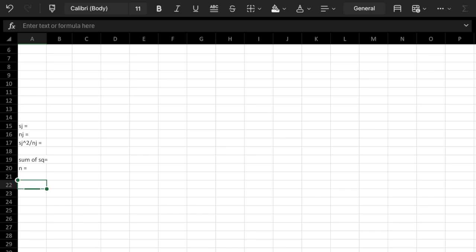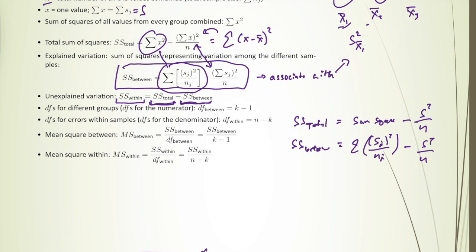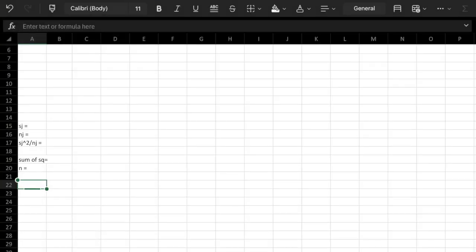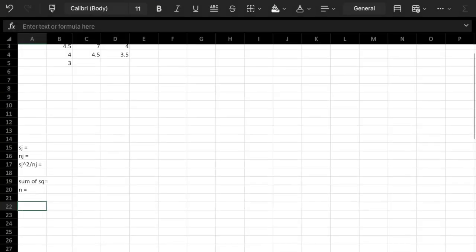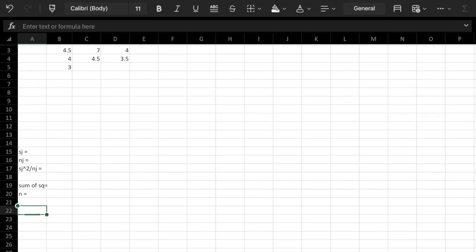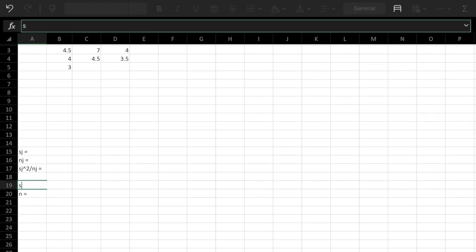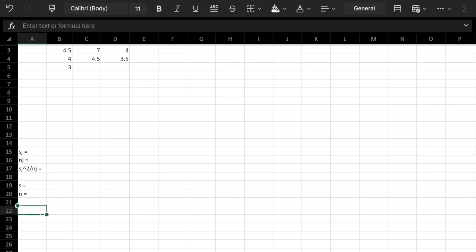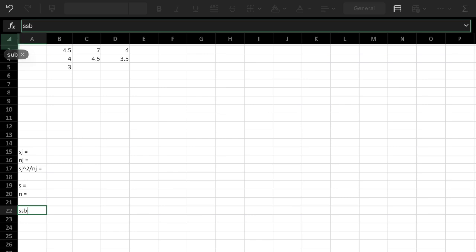So it would be good to have S here and there. Okay, so let's go ahead now and compute our SS between.